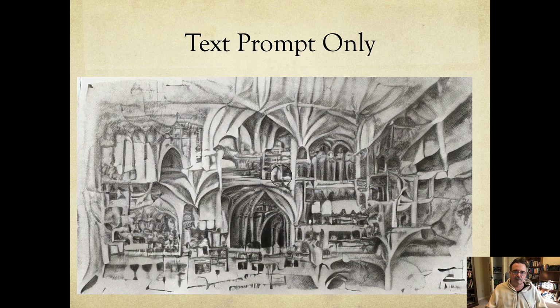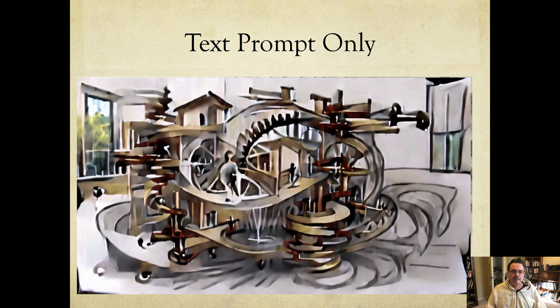And this was sort of interesting. I spent some time in Exeter, England, and they have an absolutely fantastic cathedral there. And I used Exeter Cathedral as the text prompt just to see what would come up. And for this one, I used a perpetual motion machine. I think I found the prompt on Twitter by another artist. And they said, hey, I used this prompt. So I used the same prompt, and of course it created something completely different. But I thought that was kind of interesting, a perpetual motion machine.